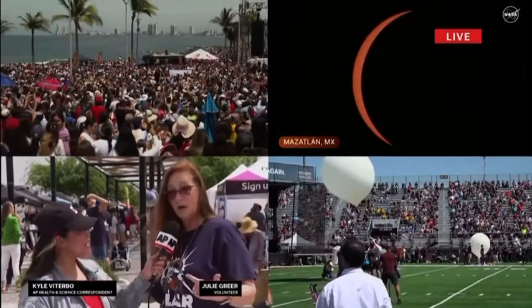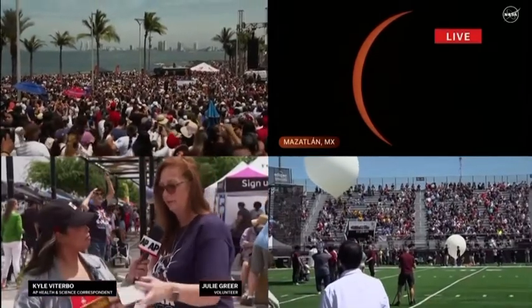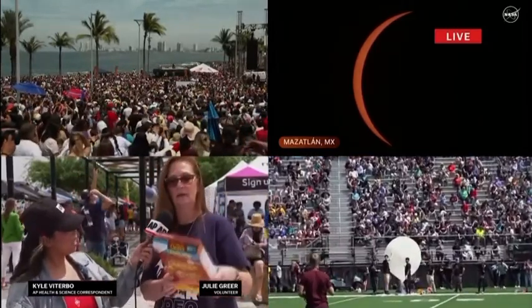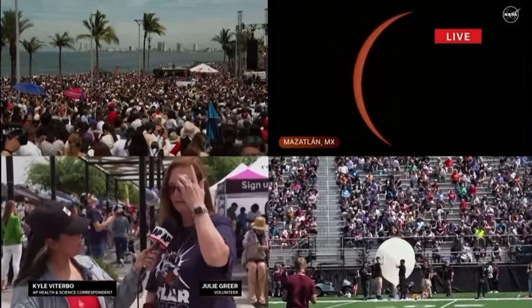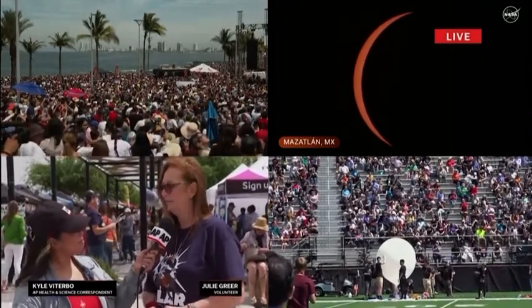So a cereal box, you can make a pinhole viewer out of a cereal box. I actually pulled this one off my refrigerator this morning. And again, you do it the same way, poking a hole in it and holding it up to the sun so you can see the shadow on the ground. We've got the tree branches, which is a good one. And the colander is an easy one to pull out of your kitchen.